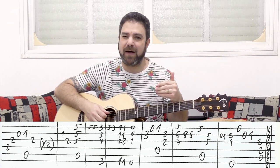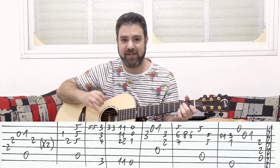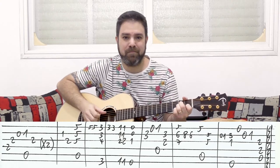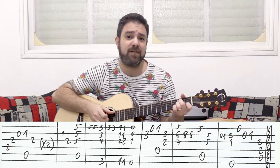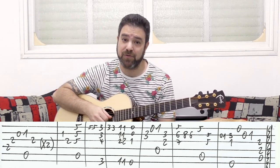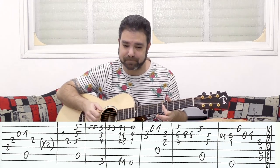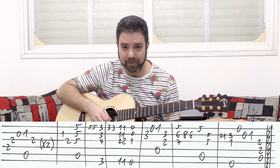We'll talk about the feeling of the song after I teach you the basic licks — I'll teach you how to think about the song when you play it so it sounds happy and festive just like the original. We'll add the rhythm later. Let's learn the basics first. After you play this twice, you play strings 2 and 3 again. Then you play 5-5-5 on strings 1, 2, and 3 — this is A minor. You can play it twice more, or just the first string twice on 5.